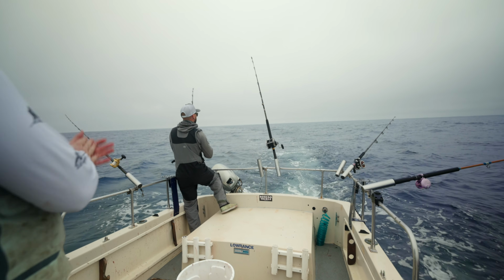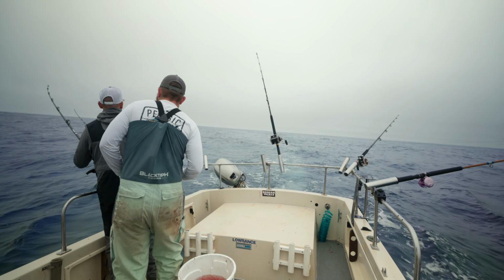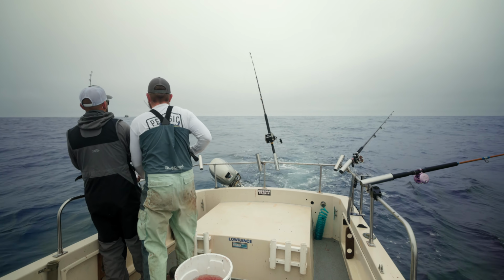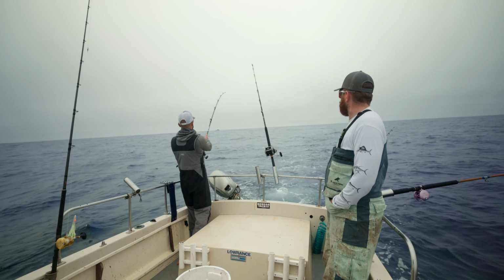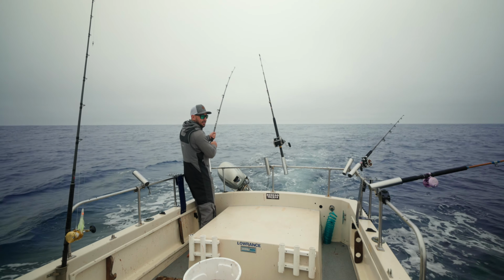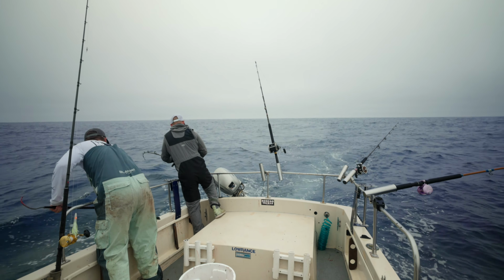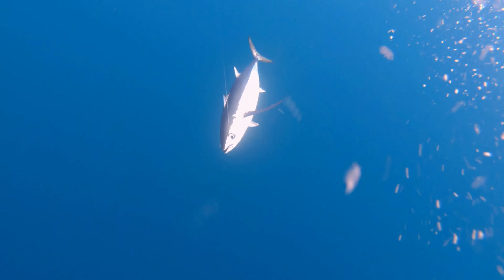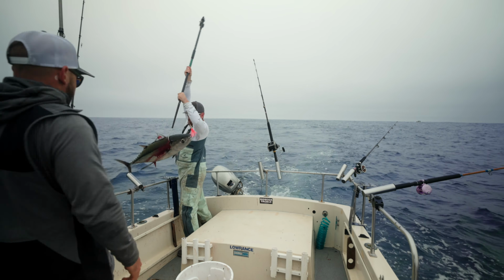Number six, you got this, dude. Six, baby. Don't really feel like a big one. Might be a peanut. It's hard to say, it's too far out. The evening bites always fire. I think we're gonna crush them. A decent albacore right there. Sweet.